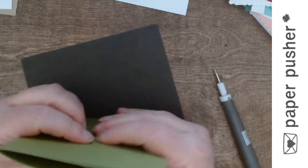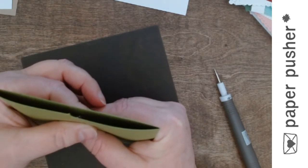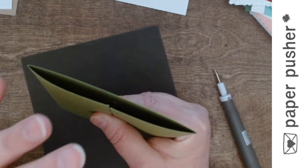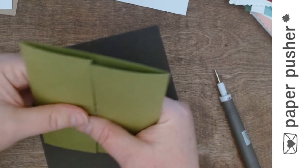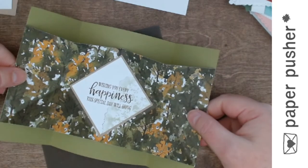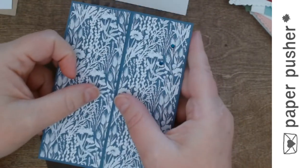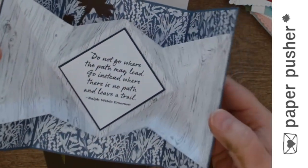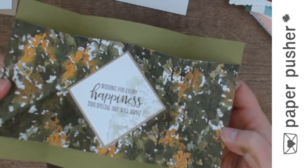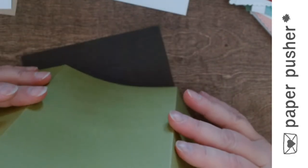There we go. So now it's not a completely flat card. I did find that it will just fit through as regular postage, depending on how much you embellish the front. But if you're going to put any kind of embellishment on the front and it goes over the edge, you're going to have to put it in at the parcel rate or the oversized rate. So it is a little thick, but look at that bad boy. If you look at this card — when I open it up at a certain point I'm pulling on the edges because it's taped down. But with this one, when I open it, I can just about open the card flat because I didn't tape the bottom down. It doesn't pop up or anything, it's just not taped down, so there's a bit of space behind it.